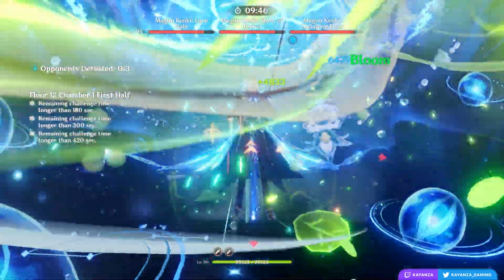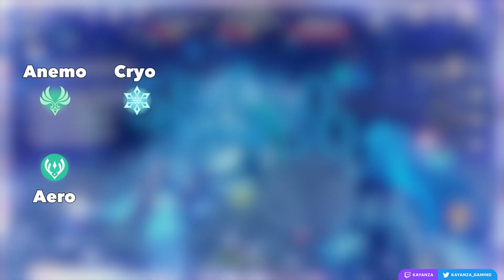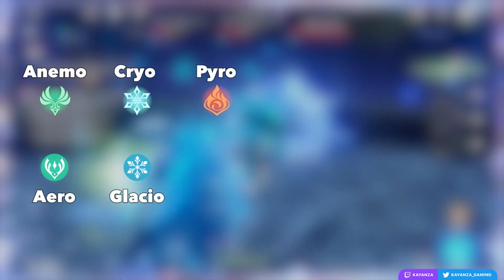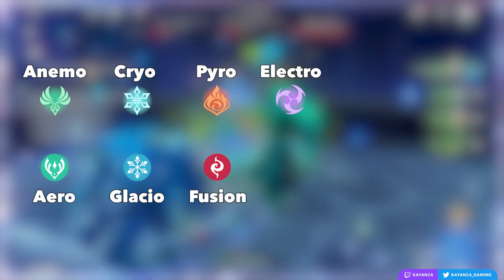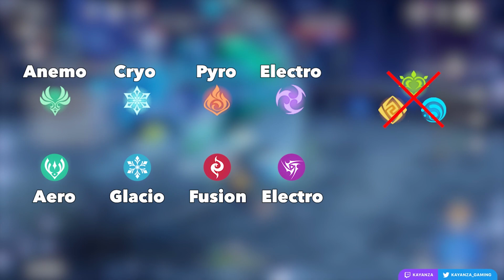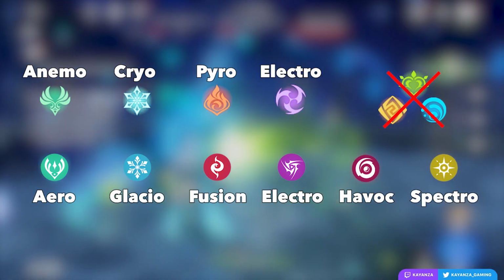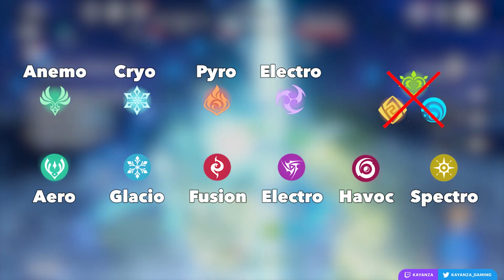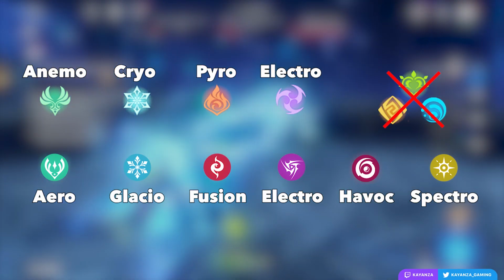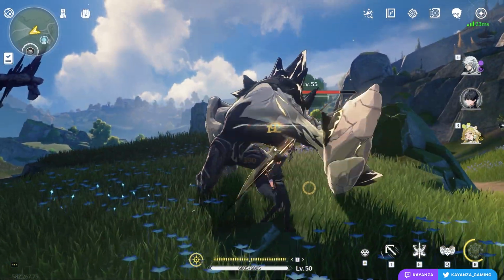Now elements. They are different in both games and they also work very differently. Anemo is Aero, Cryo is Glacio, Pyro is Fusion, Electro is also Electro. There's no Geo, Dendro or Hydro, but there is Havoc, which is the dark element, and Spectro, which is the light element. Although elements exist in Wuthering Waves, their relevance and usage are very different. There are no elemental reactions in this game.